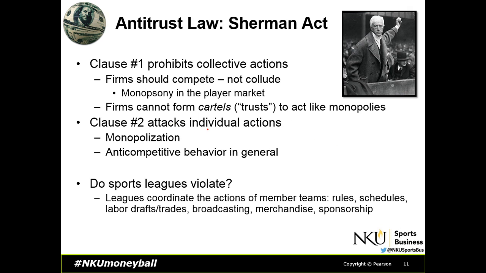Clause 2 attacks individual actions. So individual meaning firm actions on their own, but leads to anti-competitive behavior. And that's where you've seen some of the tech companies get sued in the last several years for antitrust. One of the most famous ones was several years ago now, but Microsoft providing Internet Explorer in their operating system and making it difficult for other internet browsers to be installed. A lot of you don't remember that, but that's how it used to be in the Windows system. They had some workings that made it difficult to install and run other browsers as your default browser.